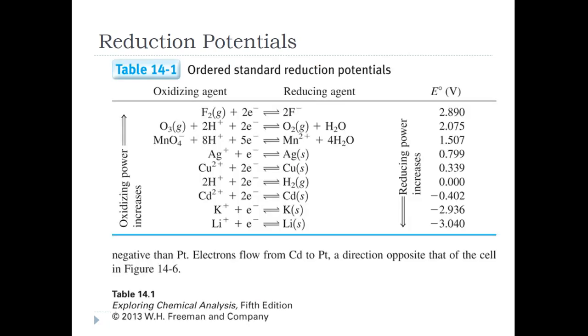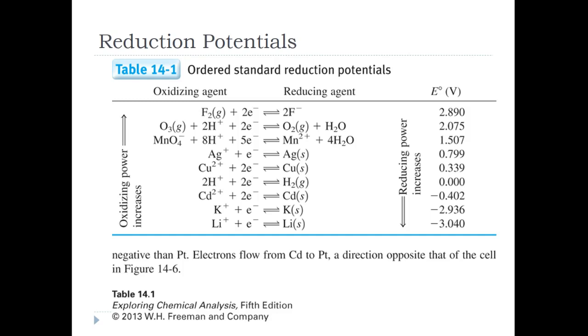So this is just a very small table showing some of these half reactions. They're written as being reduced, so they're called the standard reduction potentials. Sometimes you see a subscript of RED in there. If you look at the last column that's got the potential degree sign in volts, they are ordered from the most positive potential value to the most negative potential value. The most positive potential means it's got the most positive reducing potential, so it most wants to be reduced. It's the strongest oxidizing agent. The most negative potential value is the most negative reduction potential, so it has the least potential of being reduced, which means it's got the most potential of being oxidized. As you go to the bottom of the list, like lithium down there, it's very challenging to reduce, but easier to oxidize.